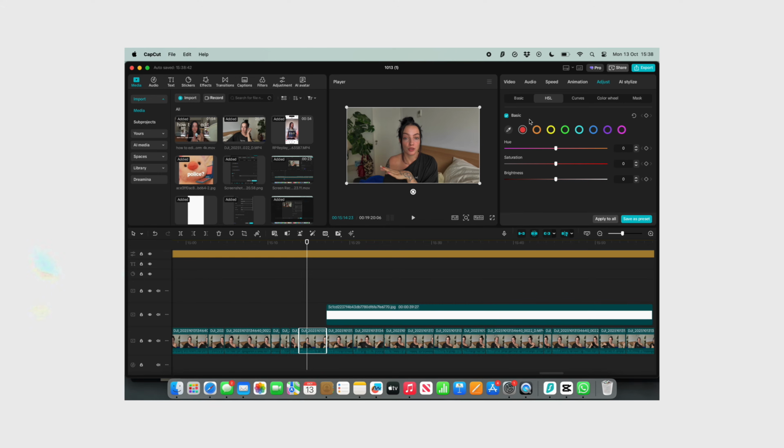On the HSL tab, that is where you can basically select the different colors that you want to saturate more or bring down. It's really genius. When I film on my big camera, because I film in a space where there's so much color, there's lots of greens because of my plants, and there's lots of art, so there's lots of pinks and oranges that come up. So I play around with those specific colors.